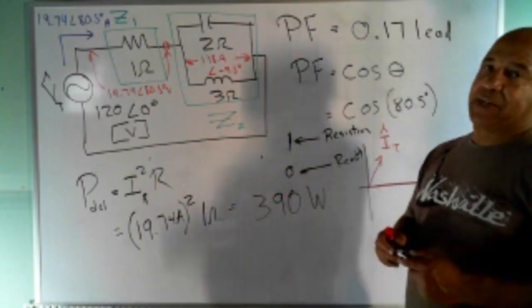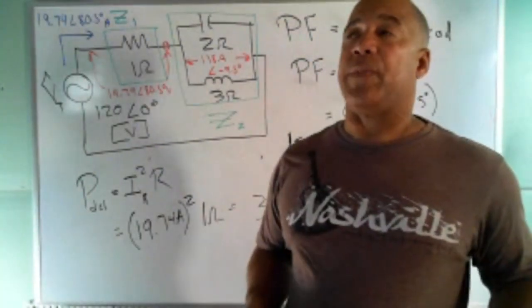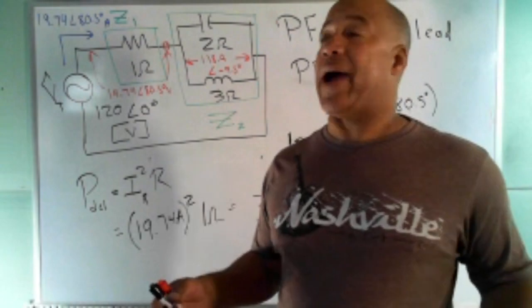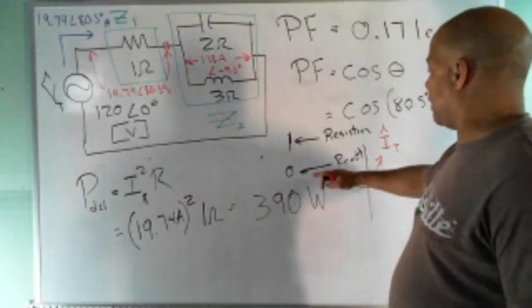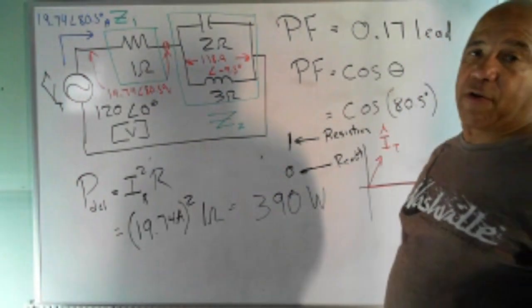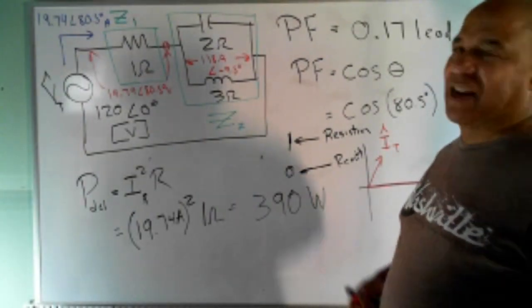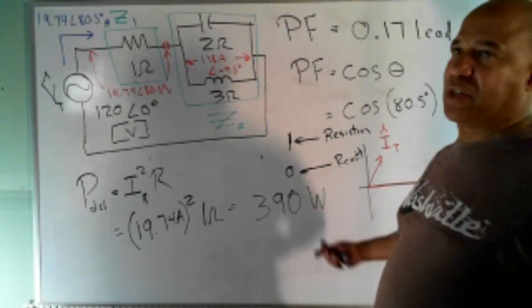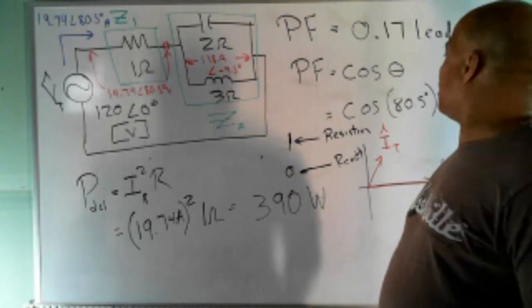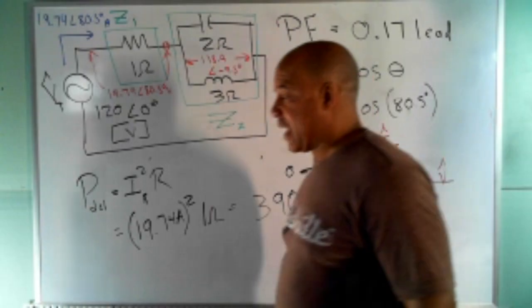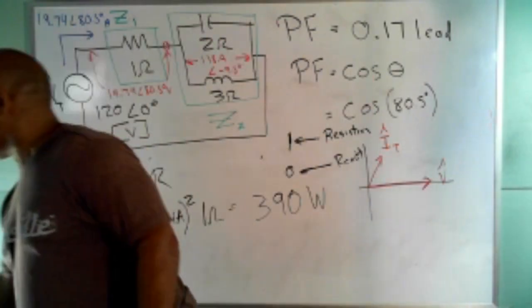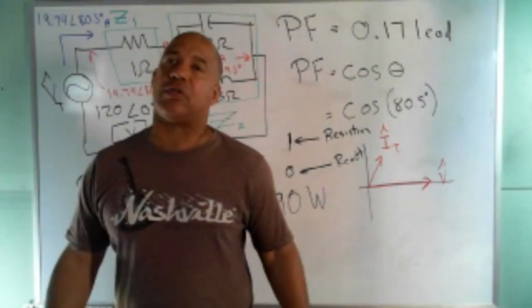So next time we get together, we're going to talk about AC power. And I'm going to show you how you can do something to the circuit to get that number up. It's called power factor correction. It's kind of an involved calculation, but it's all simple math. So that's really it. I don't have any more. You guys have any questions, comments, concerns, anything you want to talk about?